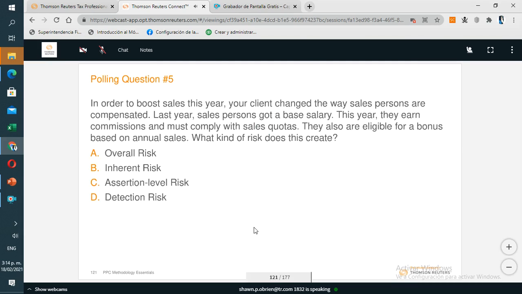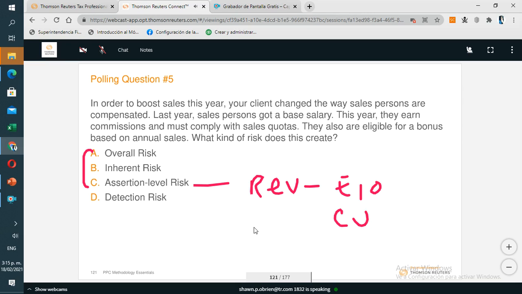The first question is the way to think this through, because you now have to make a decision. You go into Checkpoint Engage and you type this. Now the first question it's going to ask you is to pick between A and C. Is it an overall risk or is it an assertion level risk? I believe, and I would argue, that I can narrow it down to revenue for existence or occurrence or cutoff, because the salespersons do have an incentive because they get commissions.